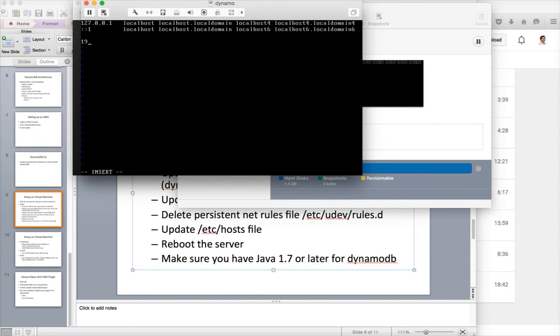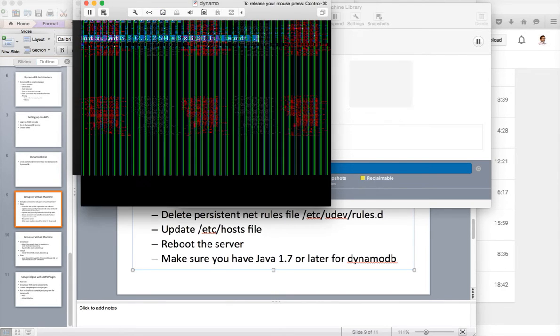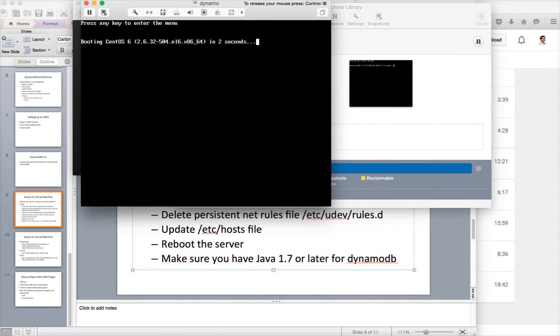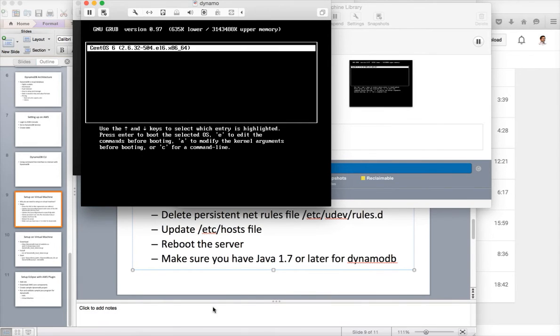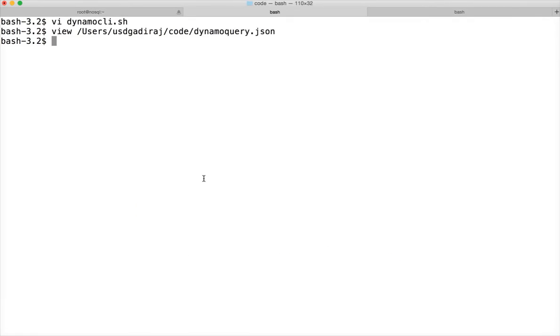So our IP address is 192.168.225.60, which is from the ifcfg eth0 file, and here I want to name it as dynamo.itversity.com and Dynamo. So I am giving 2 aliases for this one, and then exit, and then init 6. So it will reboot the server. Meanwhile, I will go ahead and update the etc host file on my PC.